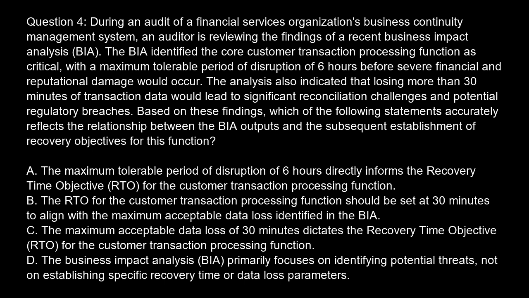Option B. The RTO for the customer transaction processing function should be set at 30 minutes to align with the maximum acceptable data loss identified in the BIA. Option C. The maximum acceptable data loss of 30 minutes dictates the recovery time objective, RTO, for the customer transaction processing function. Option D. The business impact analysis, BIA, primarily focuses on identifying potential threats, not on establishing specific recovery time or data loss parameters.